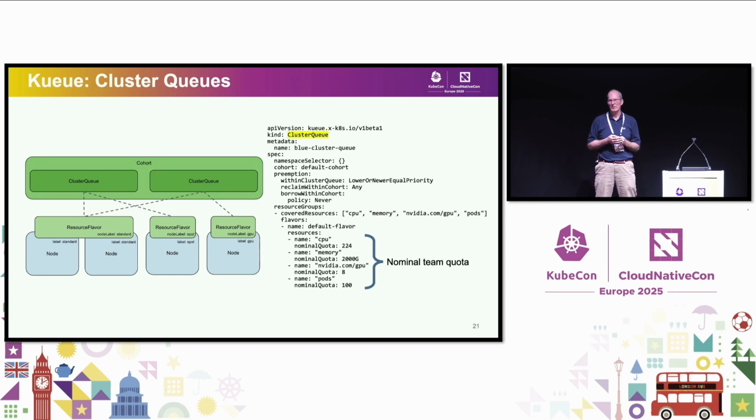In particular, Kueue lets you put cluster queues together into a cohort, and the cluster queues within a cohort can then coordinate to borrow quota from each other. So if there's quota available in cluster queue A, and cluster queue B needs it, and they're in the same cohort, it can actually borrow that quota, and then the quota can be taken back when it's needed by the other cluster queue. So it's a way to have a more flexible quota system where these things are grouped together. And we don't use it in ML batch, but more recent versions of Kueue actually support hierarchical quotas. You can have hierarchical cohorts. So you can put these things into a pyramid of sharing and preemption, and get that all to work together.